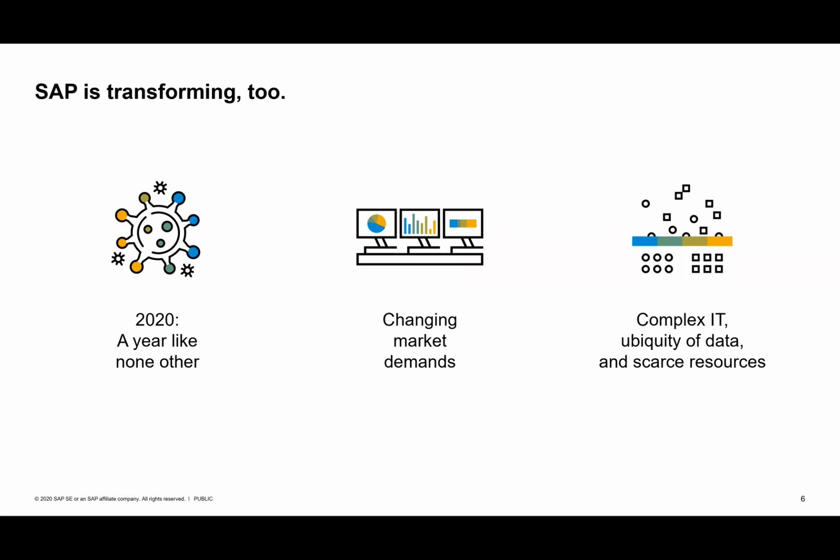So one thing that I think is exciting, and I think Max brought this to light a lot in the tech ed conversation, is SAP is transforming too. And I think, when we look at this year, our COVID year, 2020, a year like none other, I think we all, even the people who are dialing right now, I think we all have a little bit of Zoom burnout, right? I think we all were pushing the technology to the limit. But if you think about what we had to do, right? Think about all of the schools now that went immediately to remote learning, and we had to start doing things through Zoom, through Teams, through Google Classroom, through all these new tools.